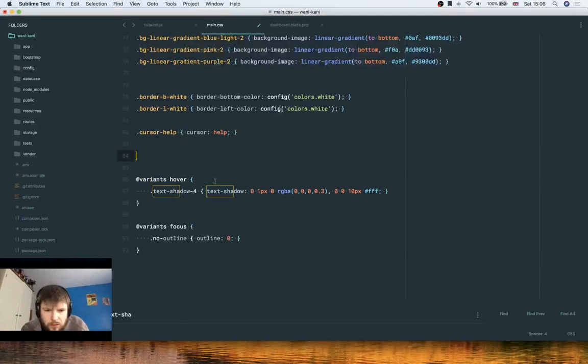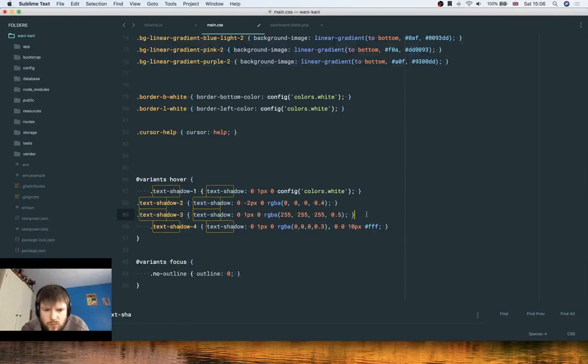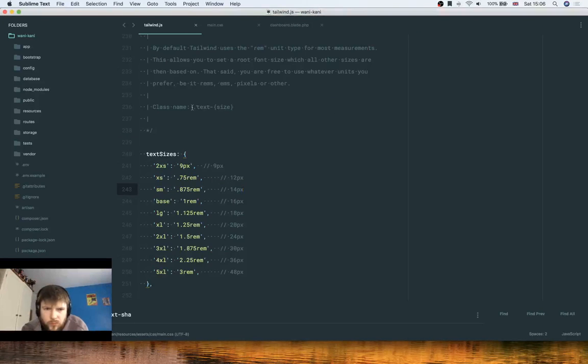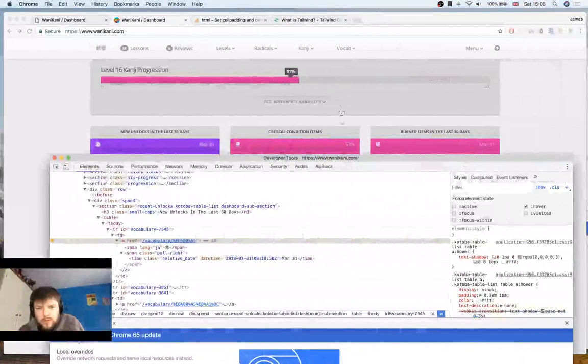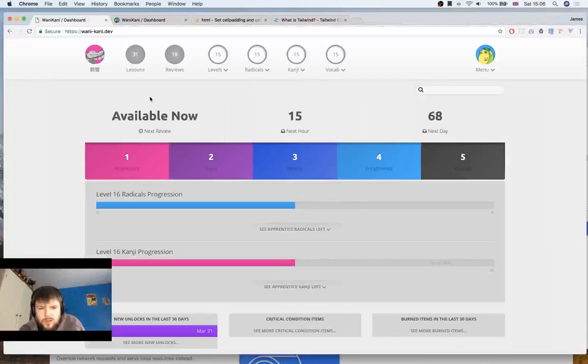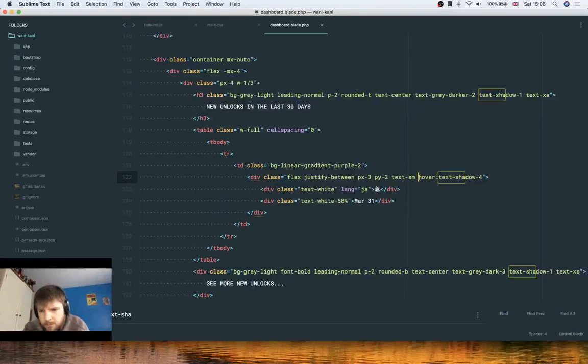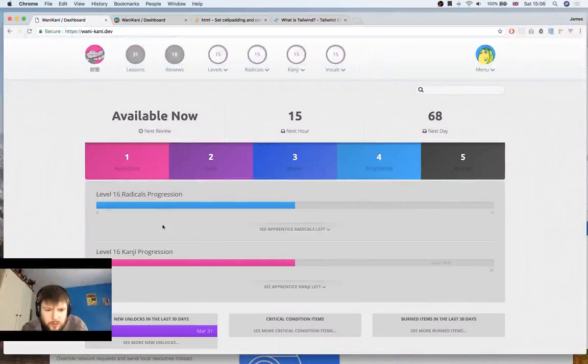Let's move these. Right, there we go. Just going to give this cursor pointer as well. There we go.